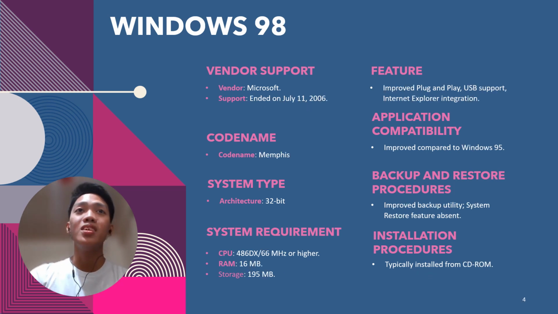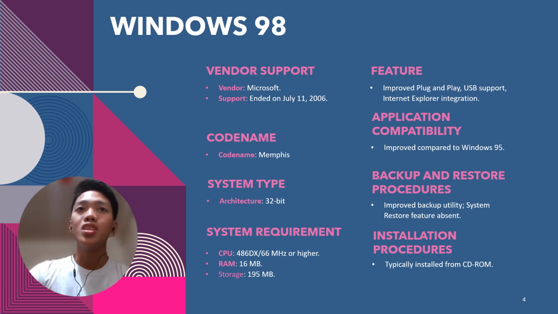Next, we have Windows 98. The vendor support, still Microsoft, ended on July 11, 2006. The end of support in 2006 marked the conclusion of security updates and bug fixes, encouraging users to migrate to newer versions. Codename Memphis. Memphis introduced significant improvements, including better USB support and enhanced stability compared to its predecessor Windows 95.